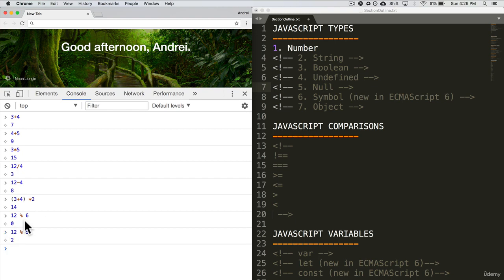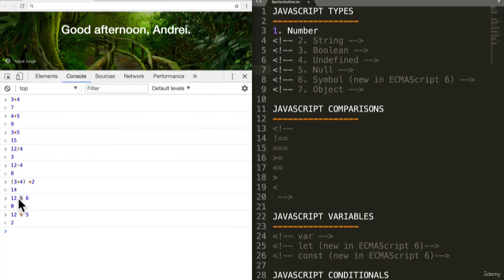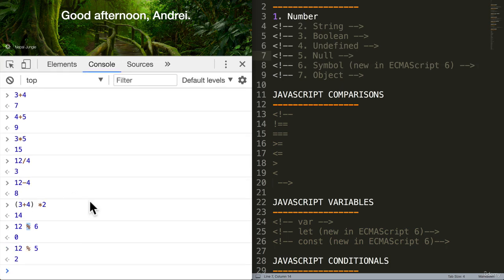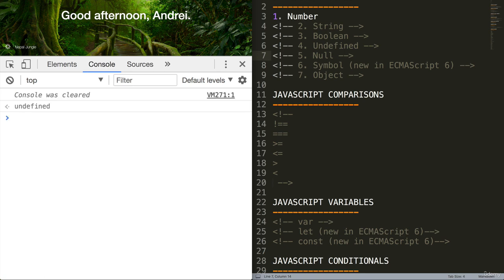What if I do 12 modulo 5? It gives me 2. What this symbol does, and let's make this bigger so you can see clearly. And I'm going to clear this just so you can see it better. And I can do clear here with these brackets, and it'll clean up everything for me. So one more time, what I did was 12 modulo 5, and that gives me 2.